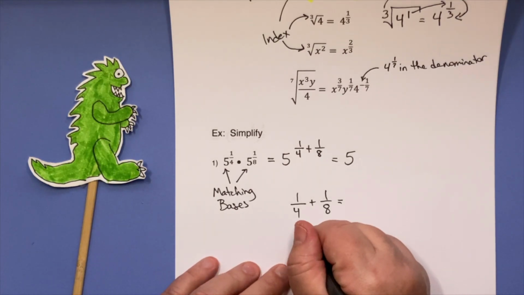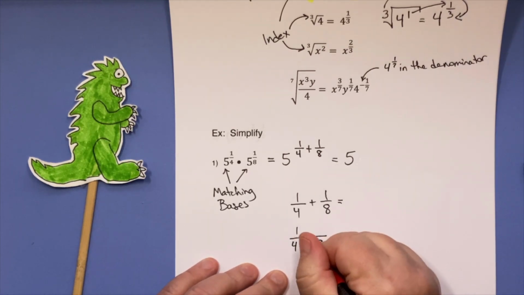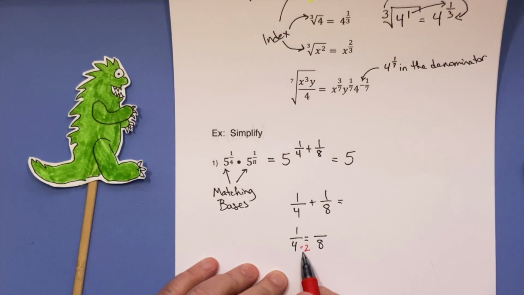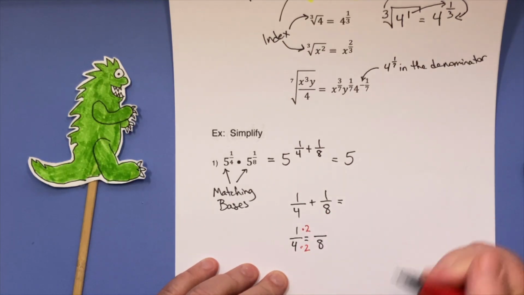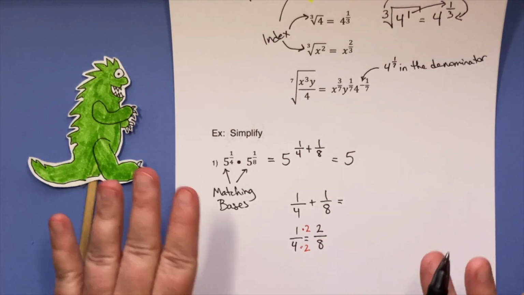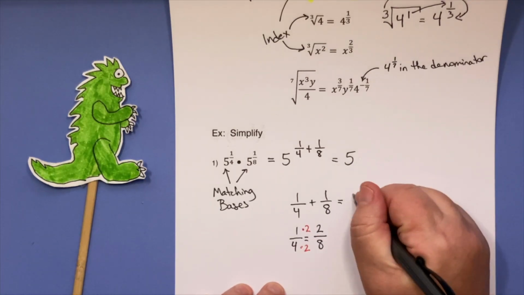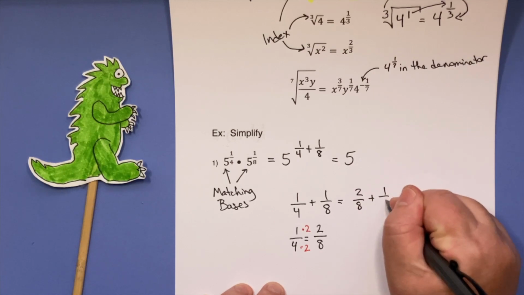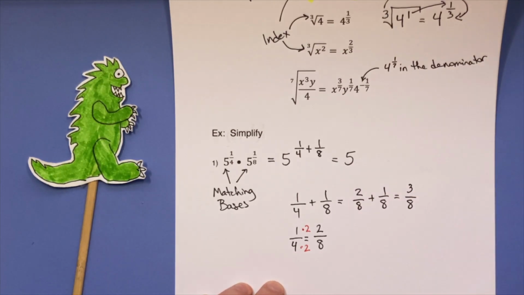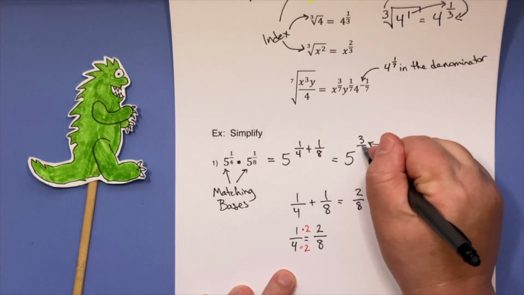So I'm going to go ahead and write 1/4 as eighths. So here's my red pen of destiny. If I multiply by 2 in the denominator, I get 8. So I multiply by 2 up top. Remember that balance in fractions is top to bottom rather than left to right in equations. So with fractions, we have to do the same thing on top and on the bottom. So I multiply by 2, top and bottom, and I get 2/8. 1/4 equals 2/8. So I've got 2/8 plus 1/8. That gives me 3/8. And so I have this as my new exponent.